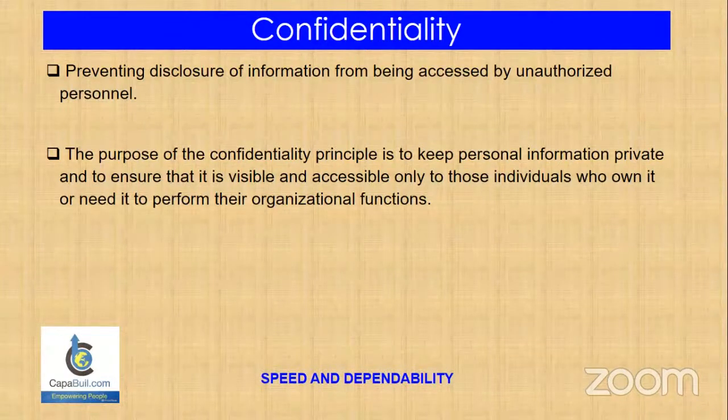So the purpose of confidentiality is to keep personal information private, and to ensure that it is visible and accessible only to the individuals who own it, or who it is intended for, be it in the organization or even in your personal lives. The person whom you wanted to see the information is the only person who sees it at the end of the day. That's what we call confidentiality.